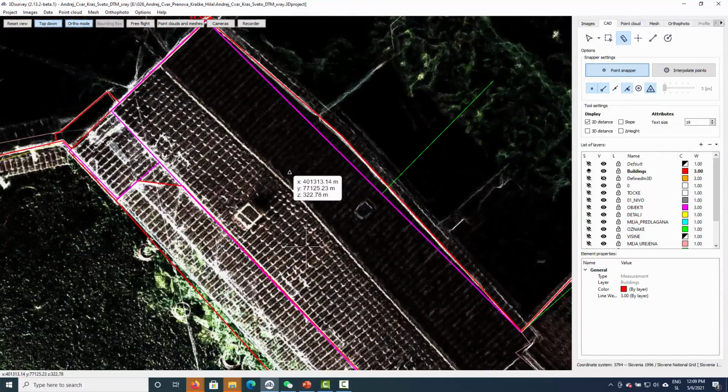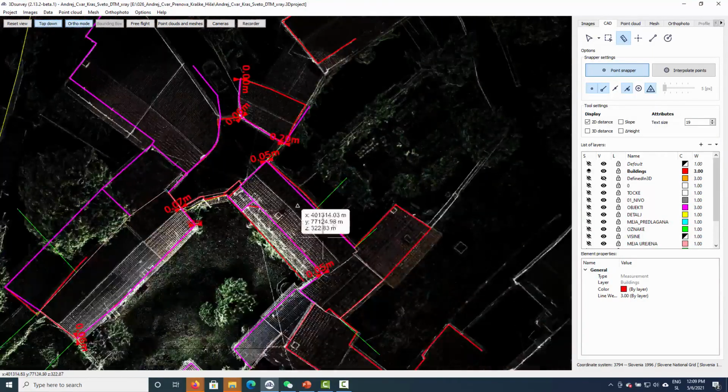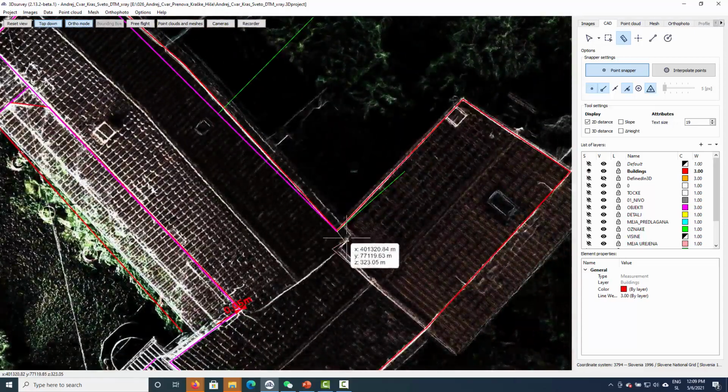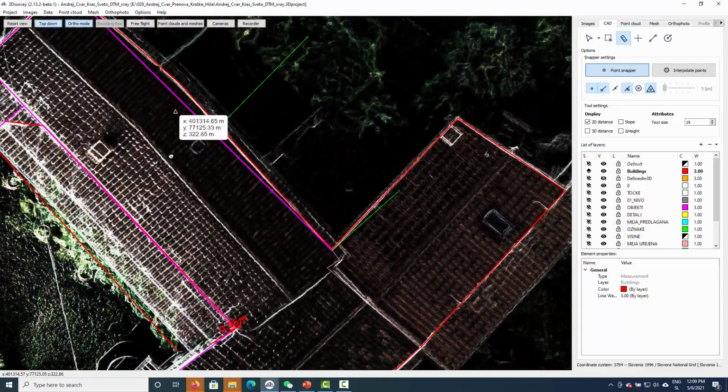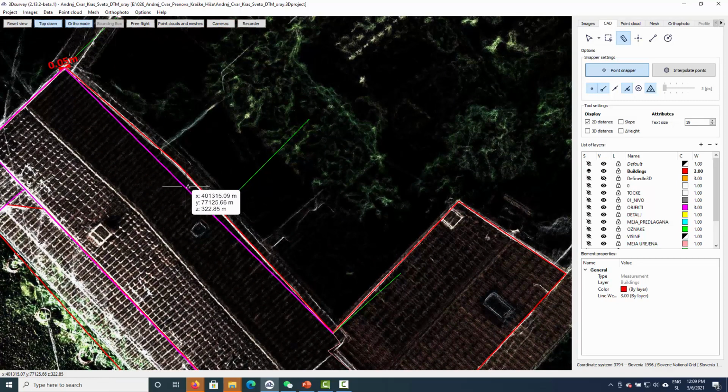So here we see again a point was measured here, point was measured at the back, and the wall was connected with a straight line, but the wall will not always be straight, so we might make this kind of error.